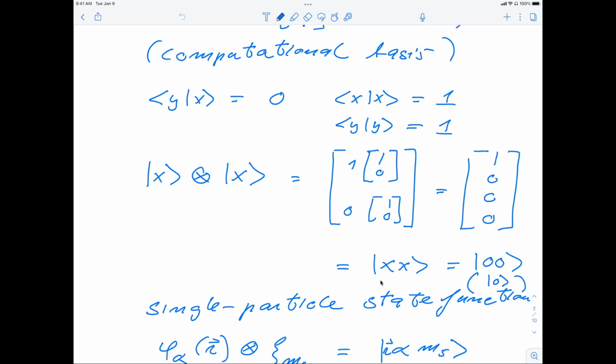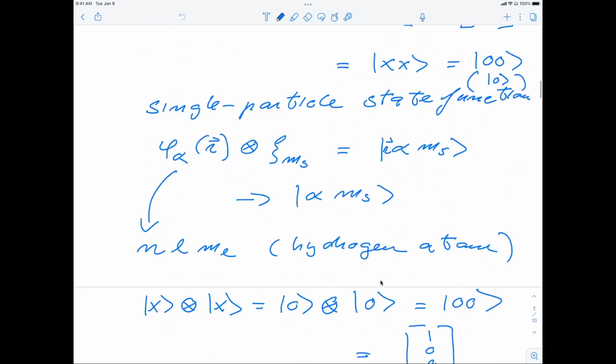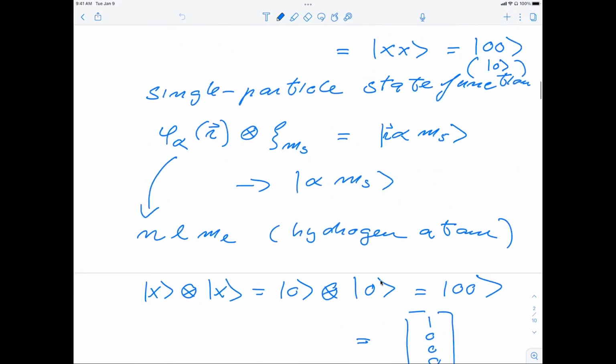So just let me quickly remind you of some of these things. We went through the single particle state functions. We will often use a compact notation like the one which you see here. But on other occasions, we're actually going to deal with all the degrees of freedom. So it's pretty common, especially when you use second quantization. This is actually a mapping to another space, but where you leave out the coordinate degree, the spatial degrees of freedom.